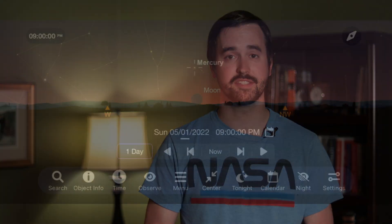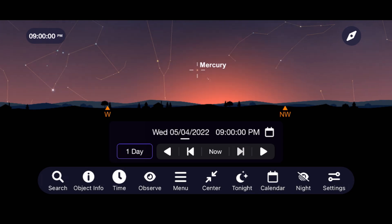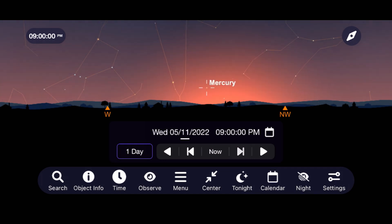Now let's move on to the planets of our solar system. Most of these are jumbled together in the early morning sky, but because of that we've got some incredible close approaches of several of them to talk about this month. Let's start first with the closest planet to the sun, Mercury. Mercury starts off in the northwest sky right after sunset, but as we get later into the month it will move closer to the sun and then transition to becoming an early morning target by the end of May.